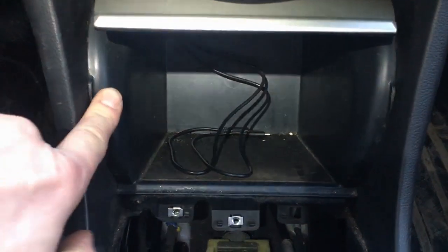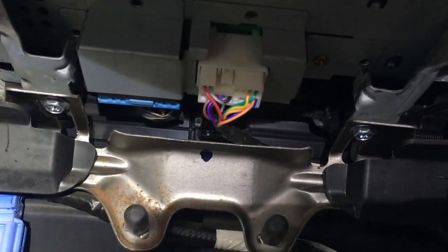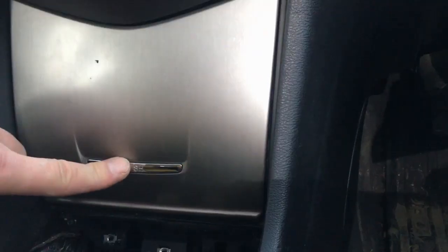So now just press it in there. You can hear the click. Then don't forget, one bolt on the right side, second on the left side. Just a quick note on how I ran the cable. The cable itself is actually hidden behind that steel bracket. So now you see when I open this lid, that connector right there on the top, and when I move the lid back and forth, it's not touching those wires. So that's why I ran it behind that steel bracket right there.